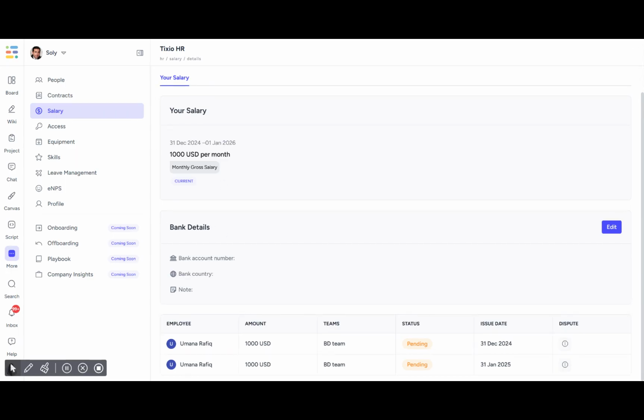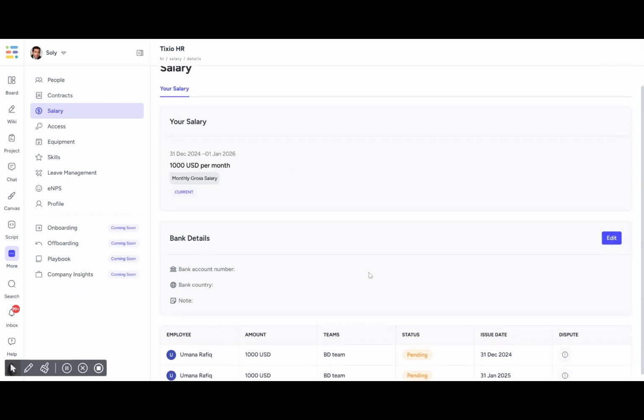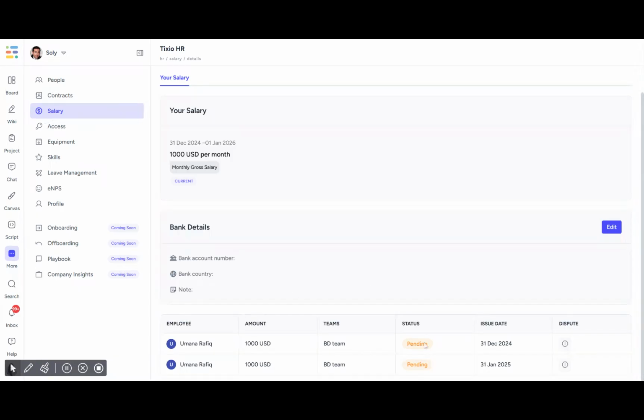So this is a sample salary, but you can have detailed salary information here. And also there is a bank details section that I've shown you before. You can also access the bank details section from here. There is a salary status that's been shown as pending because I have been added to this contract recently, so it's not showing the upcoming salaries. When the salary hits my account next month, then this will count, a log will be prepared here, and the status will show that the salary is already sent.